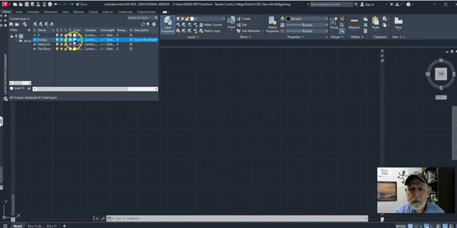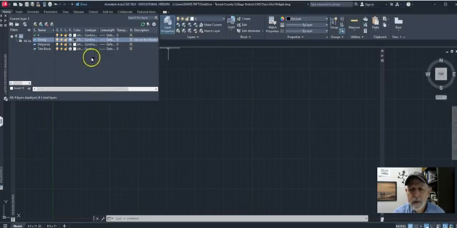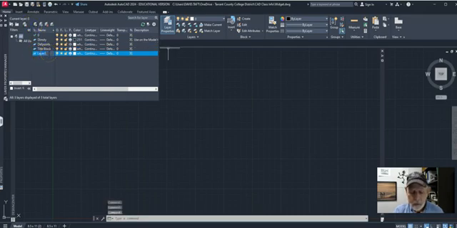And then we'll change that color to more of a gray. And then with title block, we're going to go ahead and change this. We'll go ahead and make a new layer, and we'll call this layer Notes.